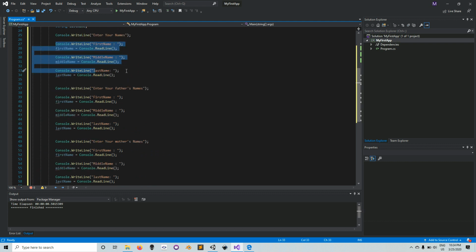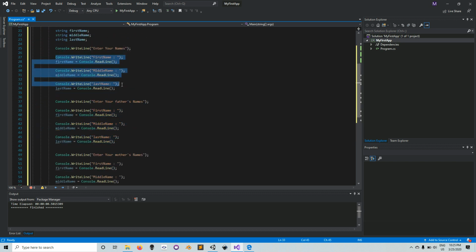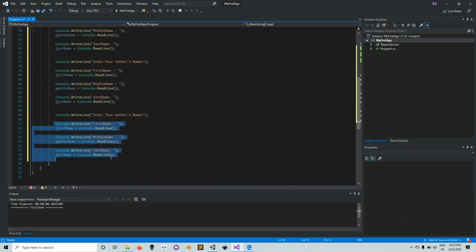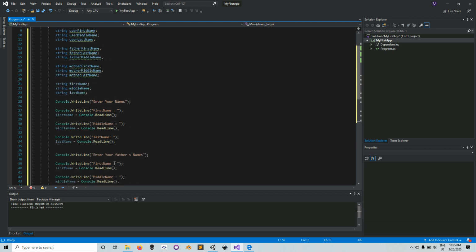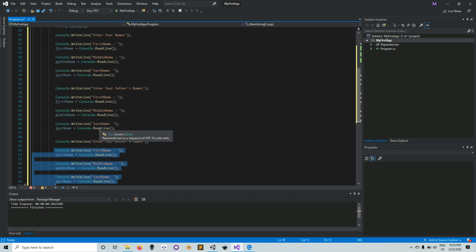Imagine if this operation that's collecting the user's names needs you to write like 100 lines of code. It means when you want to collect the father's names, you're going to write another 100 lines of code. We're just making an assumption, because in programming some problems can take you 1,000 lines of code to solve, so 100 lines of code isn't that small. It's actually practical. So you're writing 100 lines, another 100, another 100, making it 300 lines of code for what you could have achieved in probably 103 lines of code. And I'll show you how you would do that.